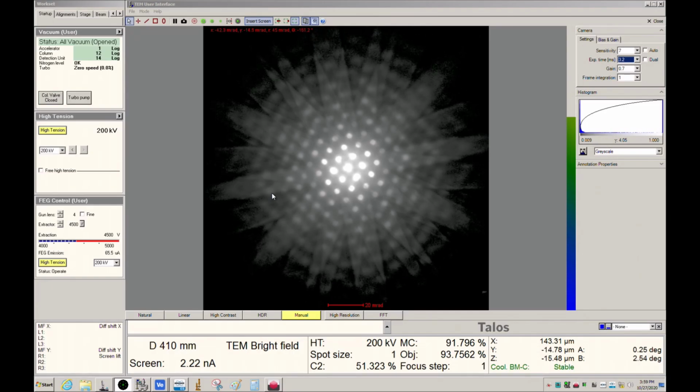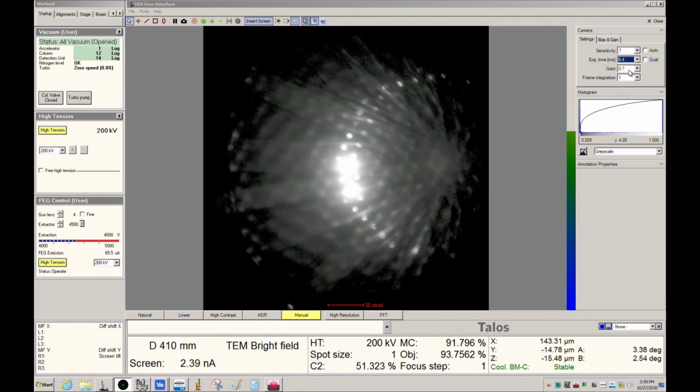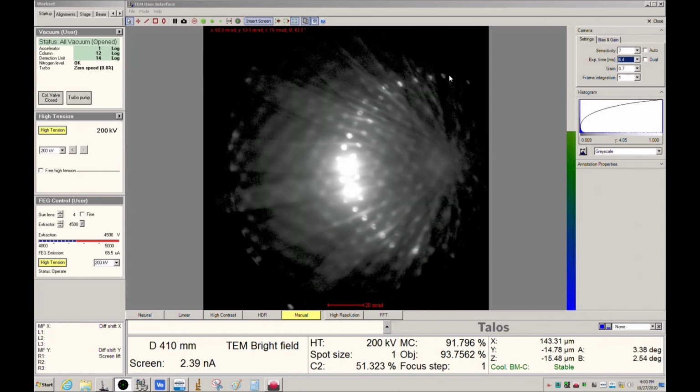So now what I'm going to do is adjust alpha in the positive direction and then take a look at the diffraction pattern. So you see here I'm no longer on the zone axis, and my Lowy circle is curving to the right. And again, to do that, I adjusted plus alpha. So based on this, based on the appearance of the pattern, I can now add a piece to my tilt map. And this is what it looks like.